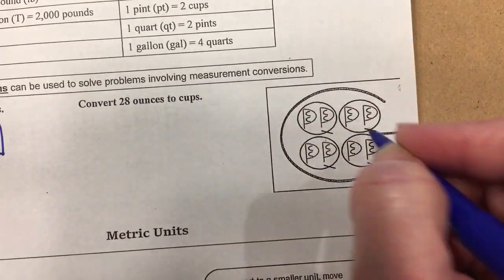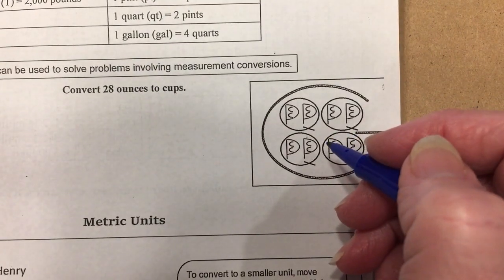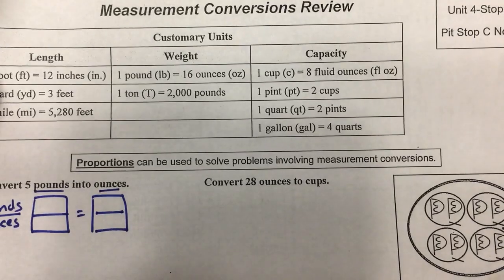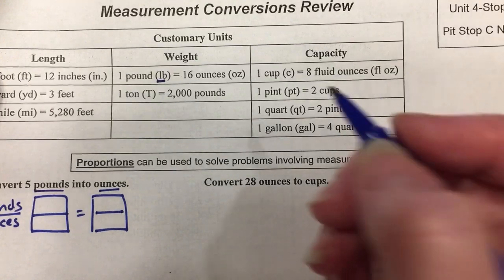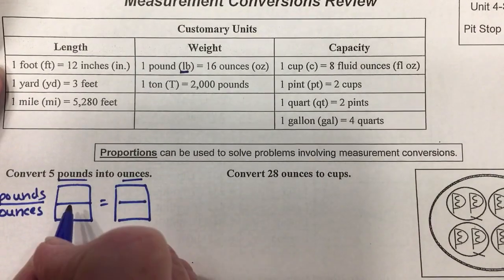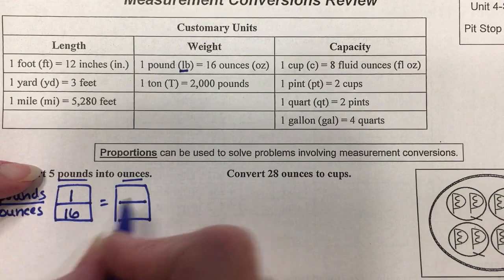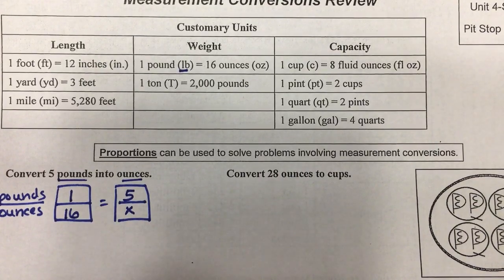If you've worked with Land of Gallon, that is something you can use also when you're trying to figure out how to convert within the customary system. In this case, it doesn't work for us because we're not converting with a capacity type unit. We're using weight instead, so we'll have to go with what we see here. So 1 pound, and notice the abbreviation for pound is LB, so that's a good thing to know, is equal to 16 ounces. So I want to go ahead and fill in my first set of boxes with 1 pound and 16 ounces. And then because I'm converting 5 pounds into ounces, the 5 is going to go at the top with the other pounds, and then X is what I don't know, what I'm solving for.